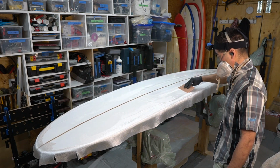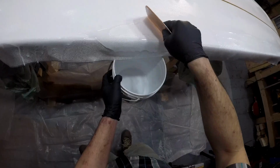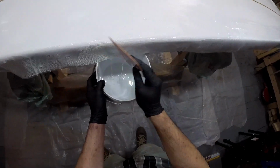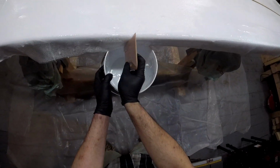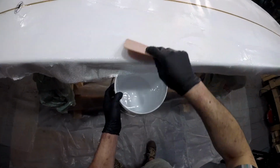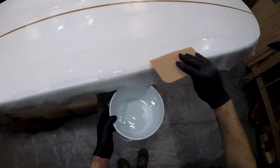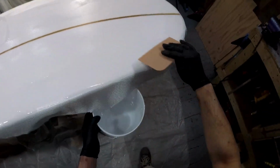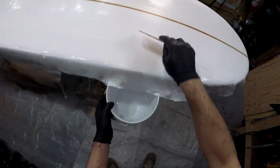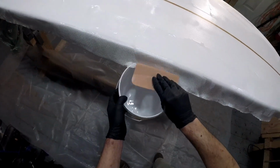I do want to mention something about how the professionals do glassing, especially surfboards made with polyester resin. Here I'm wetting out the rails. Now ideally, I would have a ton of resin and just let it flow over the edges and back into the bucket, with a lot of it also going onto the floor. In the industry, they call this method a waterfall, but in my opinion, it's also kind of wasteful too. Since I use epoxy resin on my boards, that would be super expensive. In comparison, polyester resin is several times cheaper than epoxy.